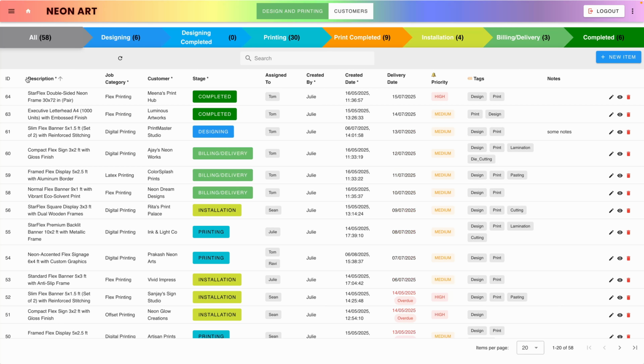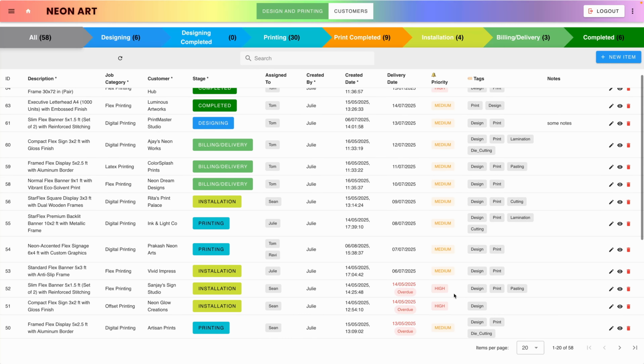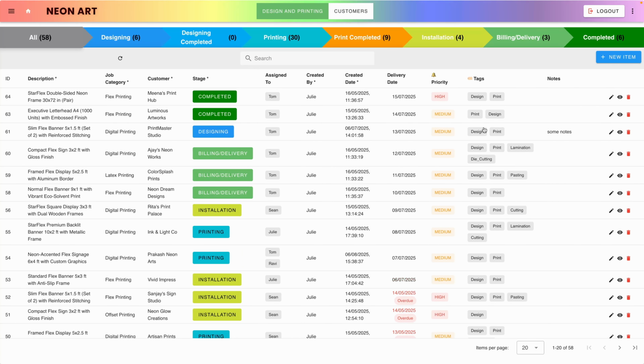Each row represents a project with columns showing the unique ID, detailed description, job category such as flex printing or digital printing, customer information with integrated customer management, current stage with color-coded status indicators, assigned team members, task creator information, creation and delivery dates, priority levels marked as high, medium, or low, customizable tags for easy filtering, and additional notes.